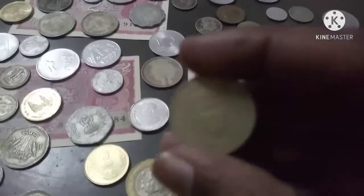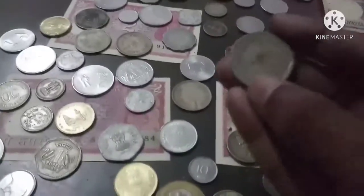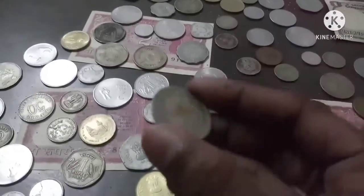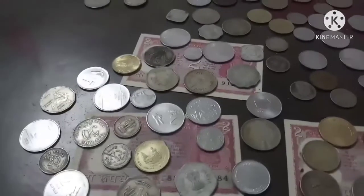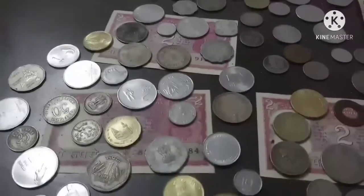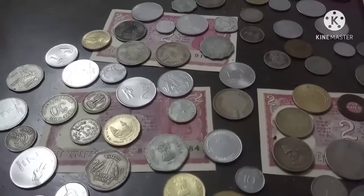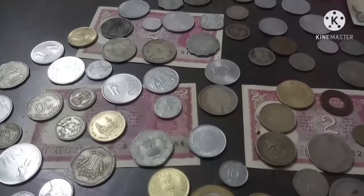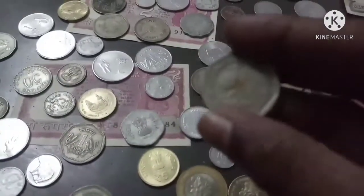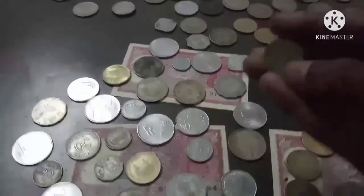India's name is printed on this coin and its value is five rupees. On another coin, a sun, rain, and clouds — a weather scene — is printed. The value of that coin is one rupee. This was manufactured in the memory of World Food Day. The year is printed on it — 1989. During 1989 this coin was produced on World Food Day. Sun, corn, and rain clouds are shown on this one. This one is 25 paisa.